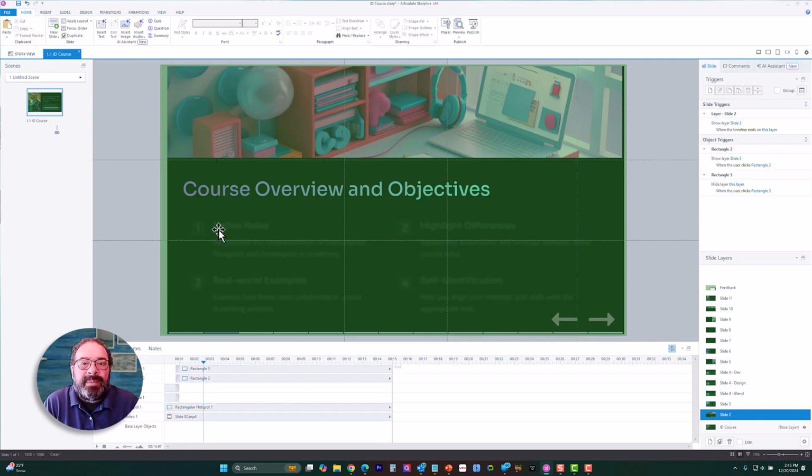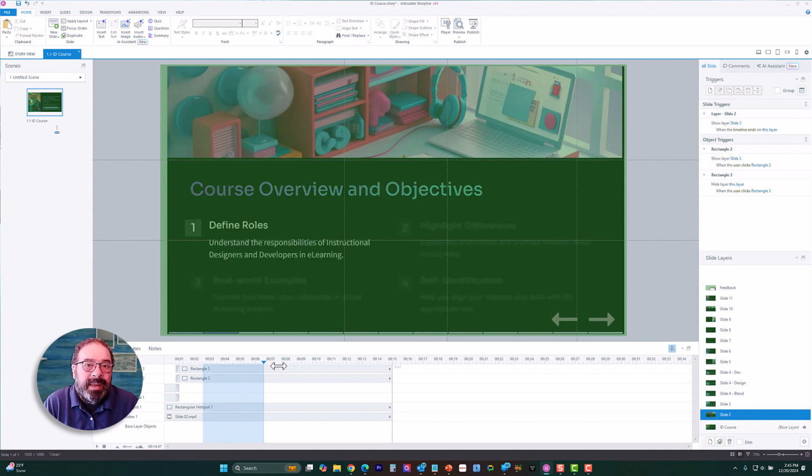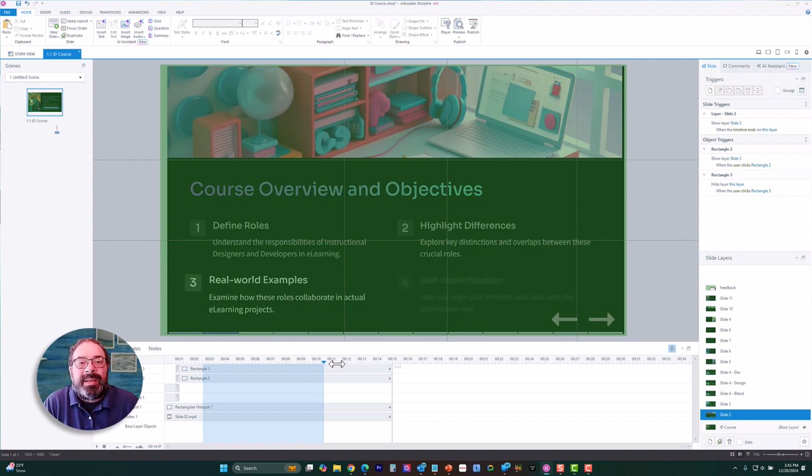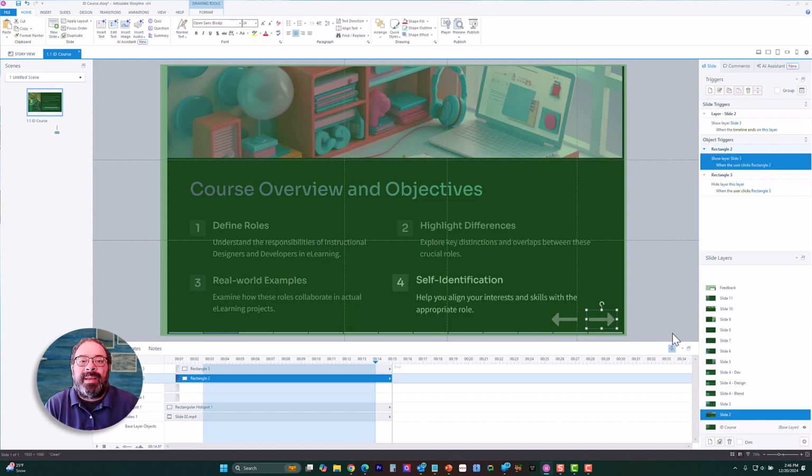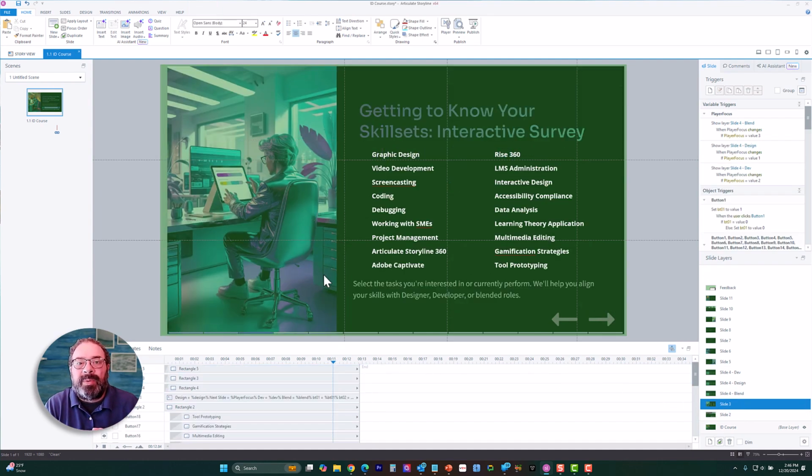Then see how this is all blurred out, and that's why I'm doing this inside of a video. So this section is being narrated as well. These different sections come into focus as it's being narrated, and then the user has to make a choice. So they click on the next button to move forward. When they move forward, they get to the main part of the course.